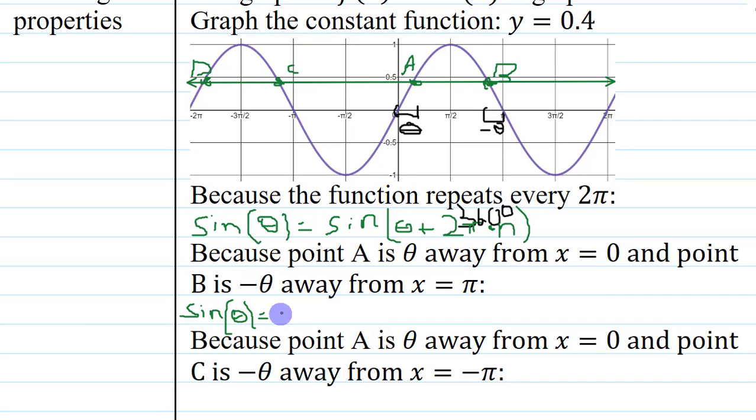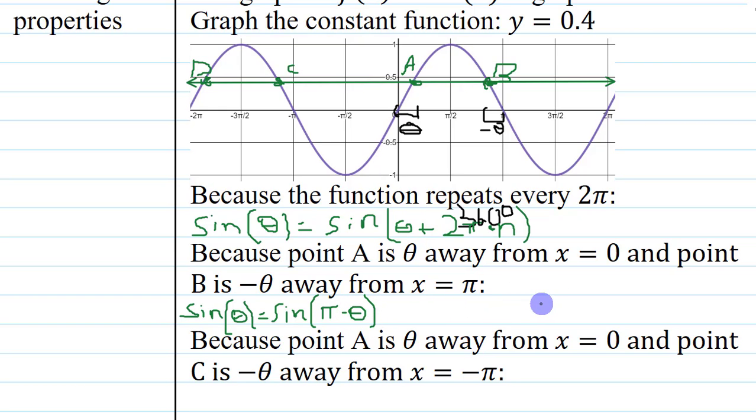sine of theta is the same thing as sine of, and then we basically need to say this theta right here, and I have to go to the position pi and then backwards theta. So sine of pi, you just add on another pi, but then you go backwards theta, minus theta.